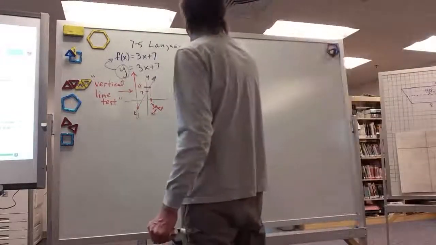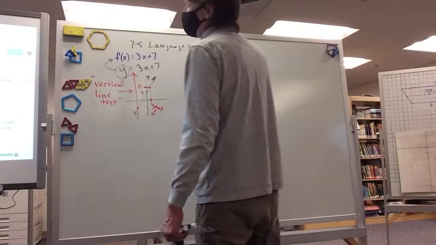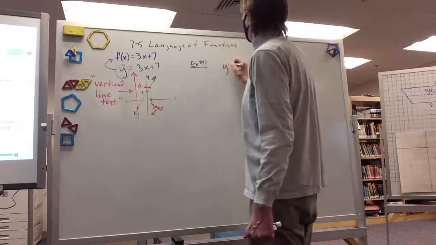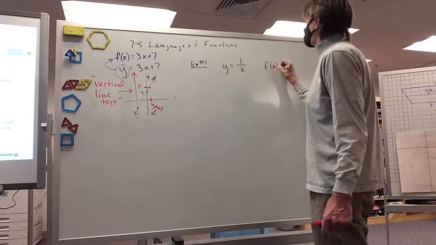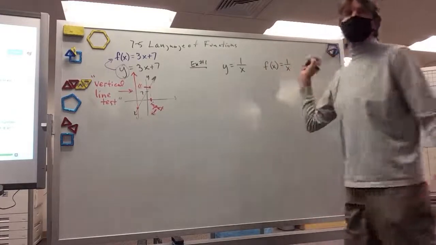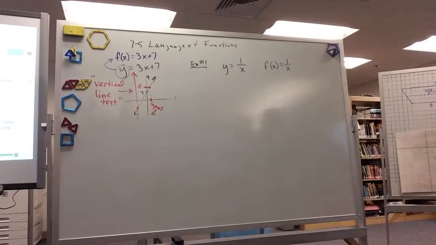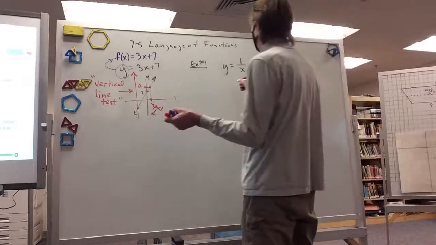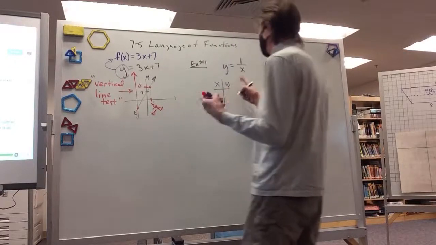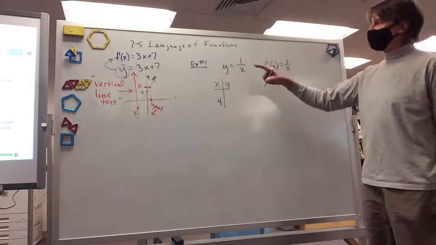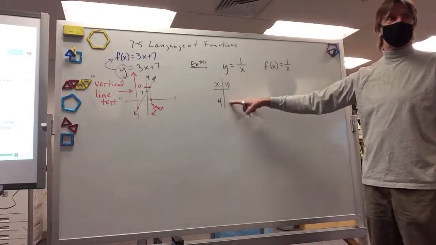So example number 1. They have a reciprocal function, and it's like this. y is equal to 1 over x. So really, we could write this, f of x is equal to 1 over x. That would mean exactly the same thing. It pairs numbers with their reciprocals. So let's just see what they mean by that. What if you had 4 for an x value? What would this function give for a y value?